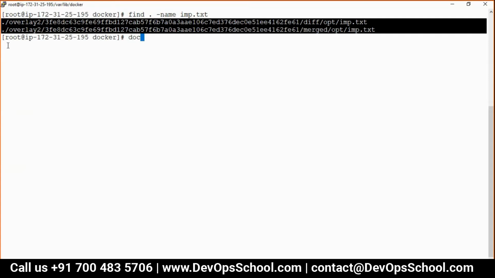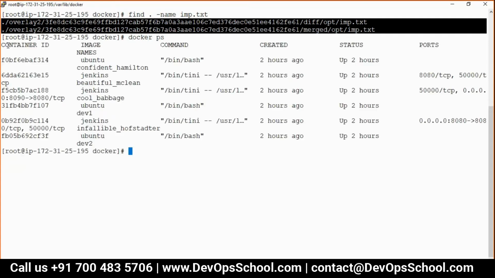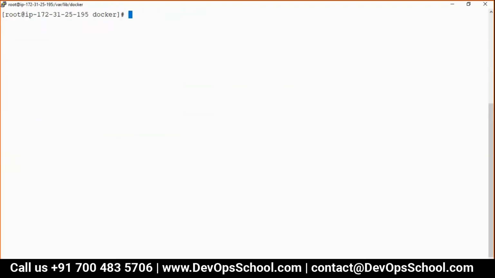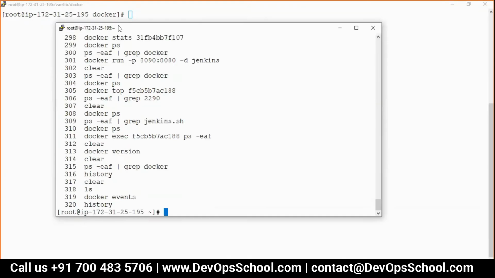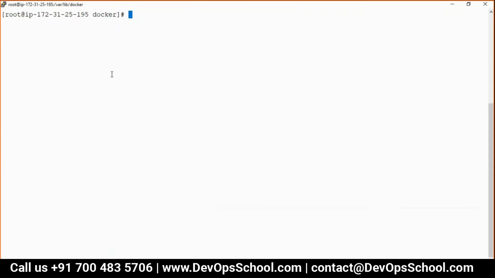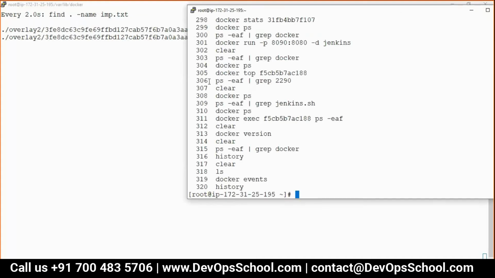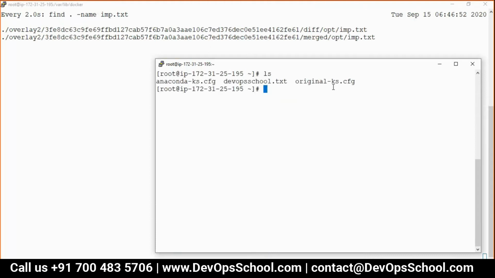What about if I stop the container? Look at my screen. I'm opening a new console which I already have. Here it is, so find and watch. Now this file is there. Here on the screen, docker ps, this container.